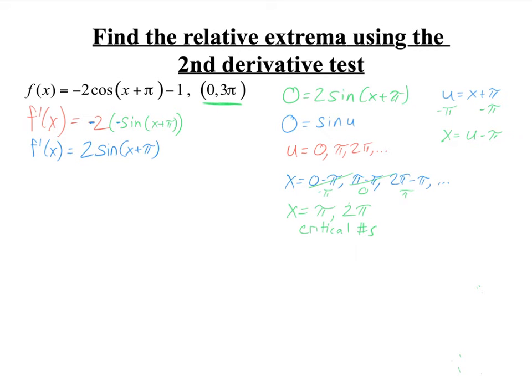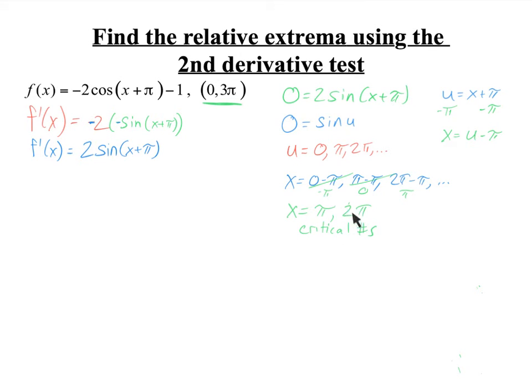So my critical numbers are where I might have a relative extrema. So all I care about are these two numbers. Just these two. Pi is a number. 2 pi is a number. And I know people struggle. It is a number. It's just an irrational number. So we're going to find, using second derivative, what kind of extremas these might be, or are they not.